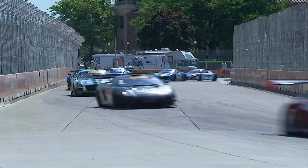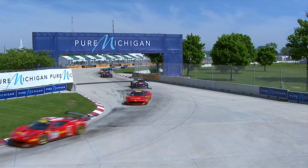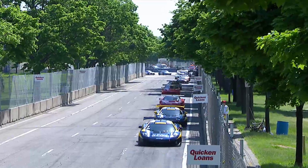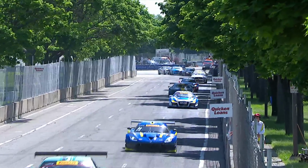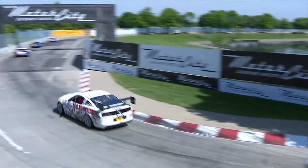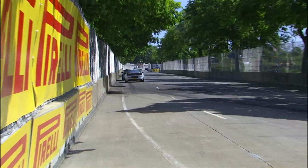And again, we're seeing those Caddies come to life early in the going, Greg. They're heavier machines, they work the tire harder, they get up to temperature and get the grip sooner. And on a bumpy street circuit, their suspension, their ability to set things up really allows those cars to be fast. And again, we talked about it early in the season, they have the notebook to work from. They've been here before; for many of these other cars and teams, it's the first time with this machinery. Oh, and frustration here. There you see Martin with Udell, but a break. That's Bill Ziegler in one of the GMG Audis.